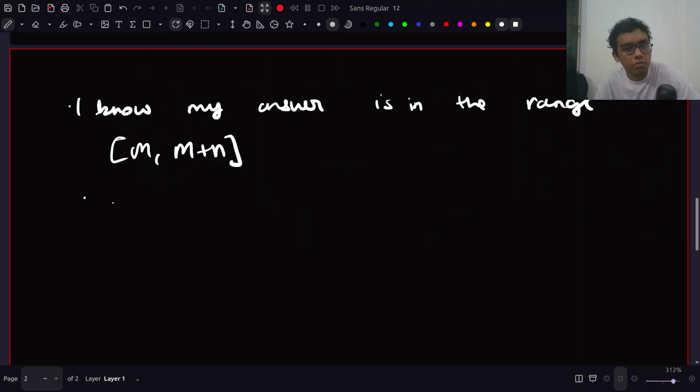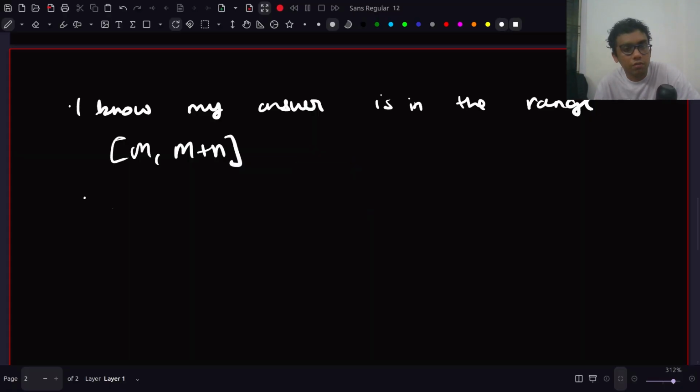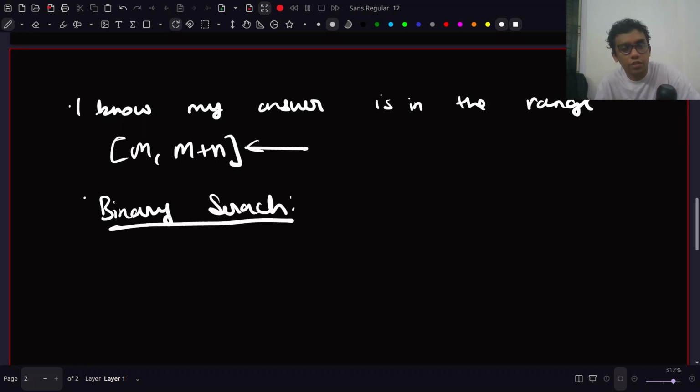Obviously, to test this, you can try out the examples. You can figure out why greedy does not work. That comes with intuition. So we'll try to think of some binary search approach. For binary search, what are the things we need, right? We need first the range of the answer. So we already have the range of the answer. This is the range, right? We thought about it already. Basically L and R, right?